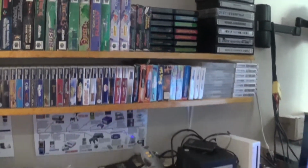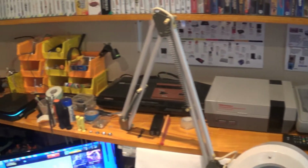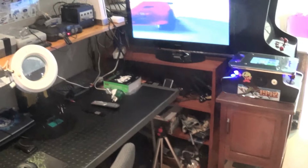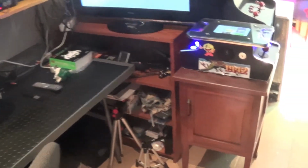And then I do a lot of my console playing on the Nintendo systems. You can see I've got them lined up there. Then my workbench. I do all my soldering and electronics work here on the workbench, as well as messing around on the internet. I don't have a lot of space, I've got to utilize it. And you can see I'm busy playing a Nintendo 64 game, one that was donated to me by HP Zeta. Thoroughly enjoying that Nintendo 64 system.